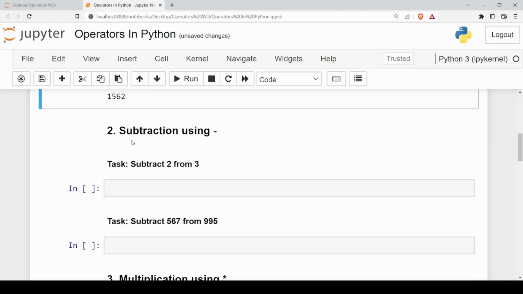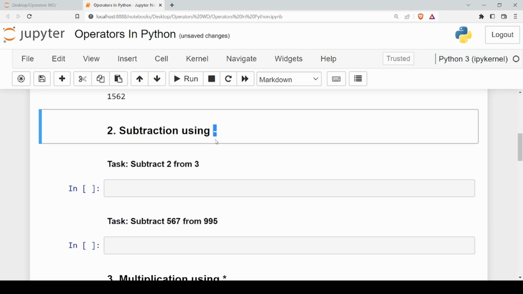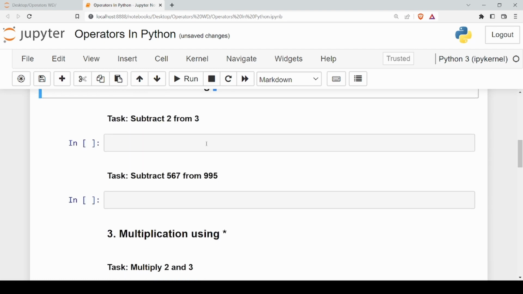Let's go to subtraction. For subtraction in Python, we use this subtraction operator, the hyphen symbol. Let's say you have been given a task to subtract 2 from 3 using Python.